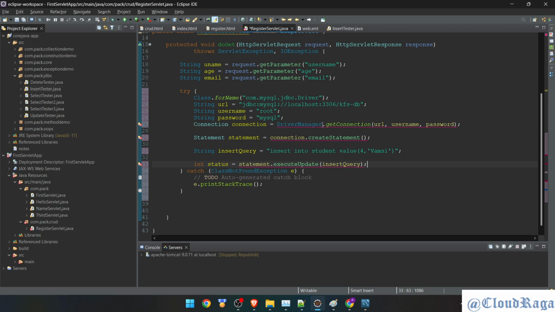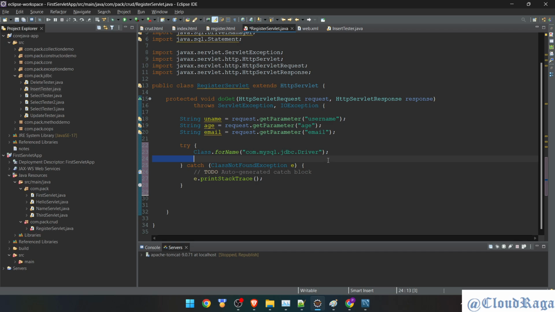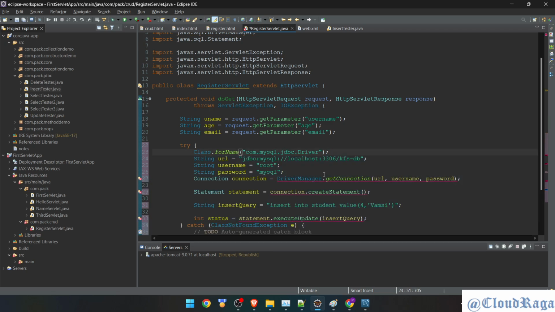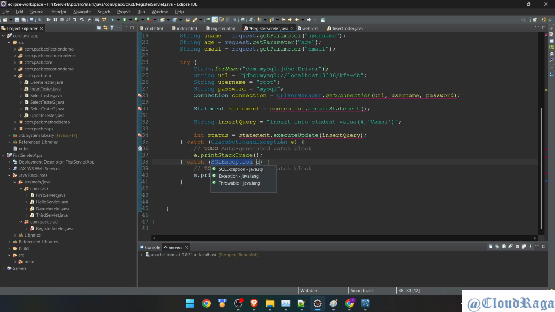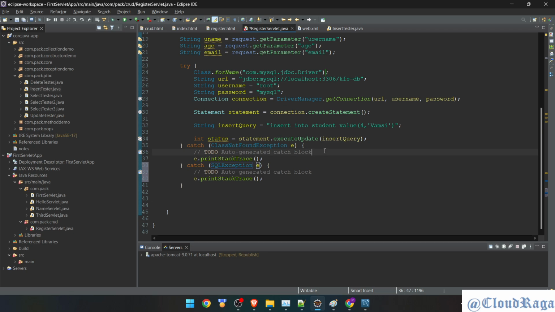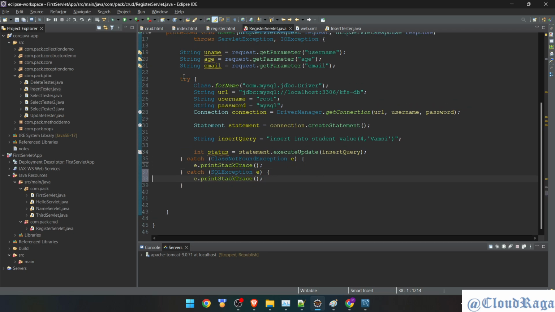Okay, next line, this is giving error, so surround with try catch. This is one way, you can have a pipe operator and your next exception, or you can pick this one. So it will add extra catch block. So we have now two catch blocks with one try block. This is done. All exceptions or errors are gone. Great. Now it says insert into the query.